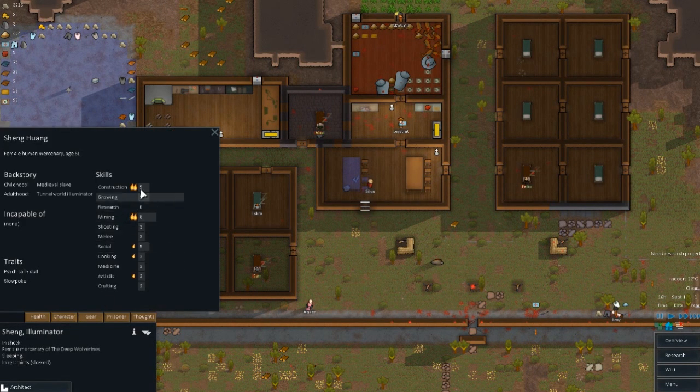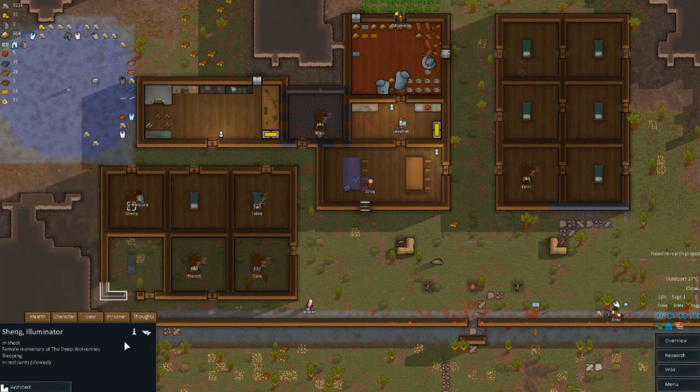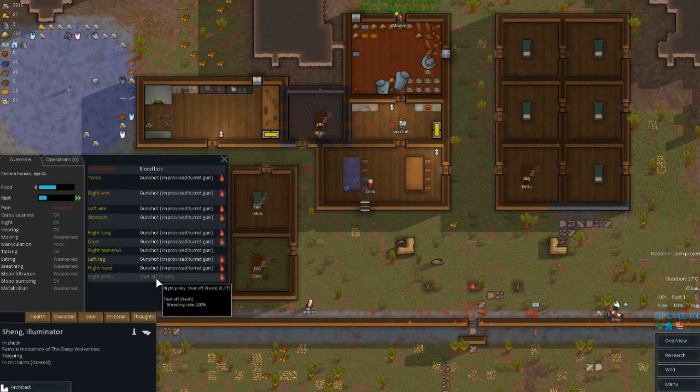Let's check out this guy. Again, he's a pretty good all-arounder. He's not very good at fighting, but psychically dull and a slowpoke. Slowpoke is bad, but let's go ahead and try to recruit, get medicine, friendly chat, all that other sort of stuff there. Oh, okay, a pinky was shot off. That's not too bad.